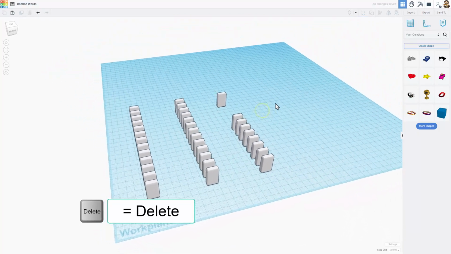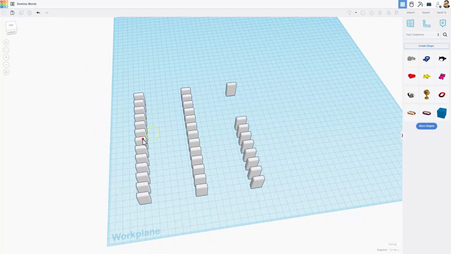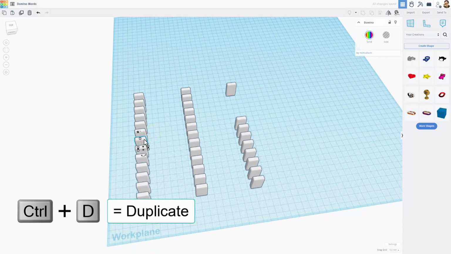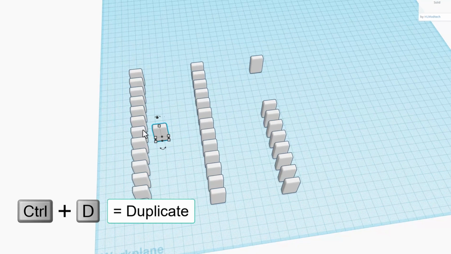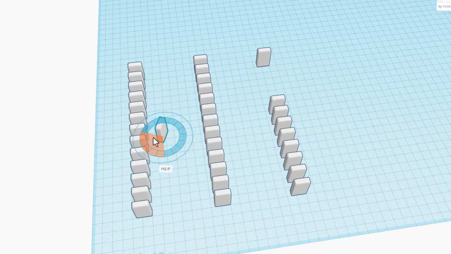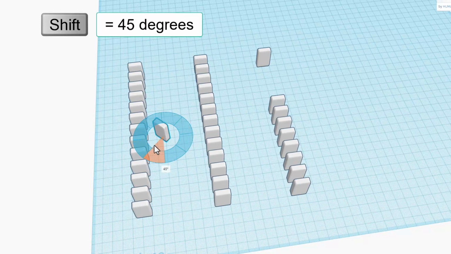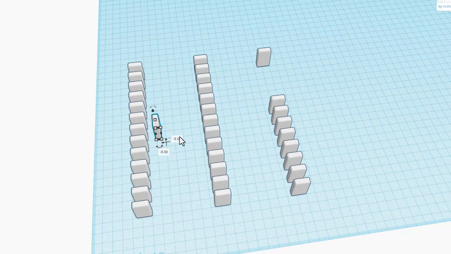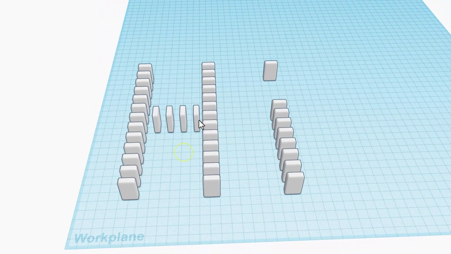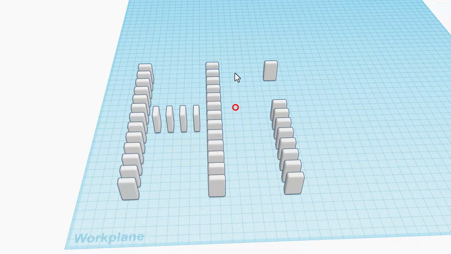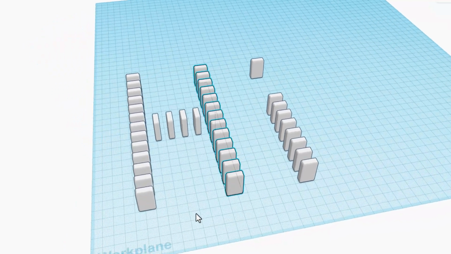And we need to come up with ways to trigger all these. We also need to make the middle of the H. Once again, Control D. I'm going to move this one out, but I'm going to rotate it 90 degrees. Notice if we stay inside the shape, it's 22.5 degrees at a time. If you hold Shift, it's 45 degrees at a time. So once again, Control D, and then 1, 2, 3 to move it across, and Control D to finish that shape. We find out afterwards we need to nudge these. This is where you can do that. Notice I just select them all and then I moved them 1 click.